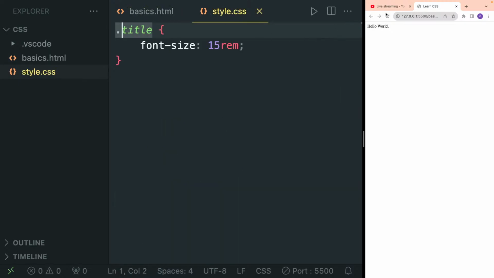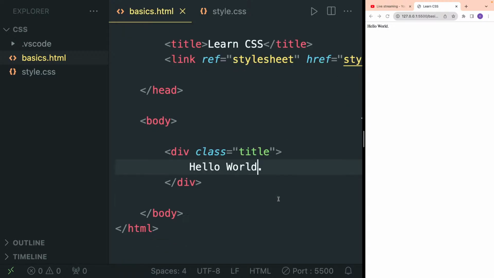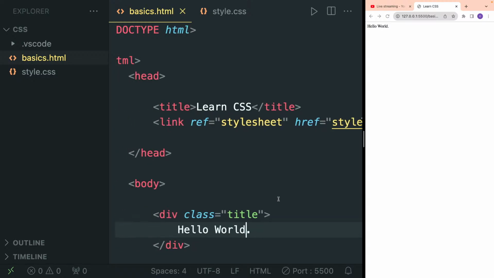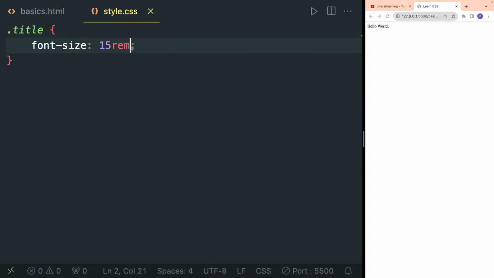This is our style.css. I have set it to font size as 15 rem, right? So let's make it to 1550 px.